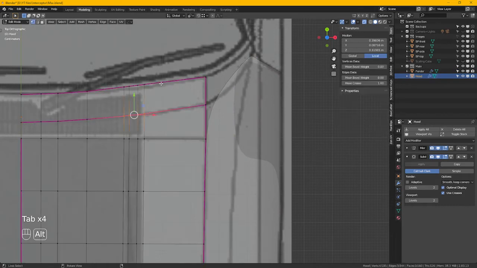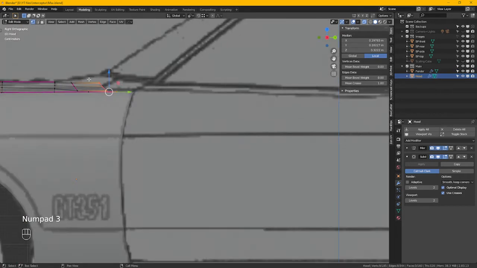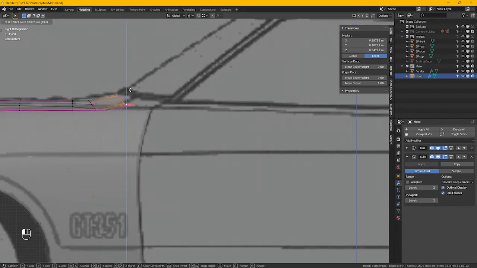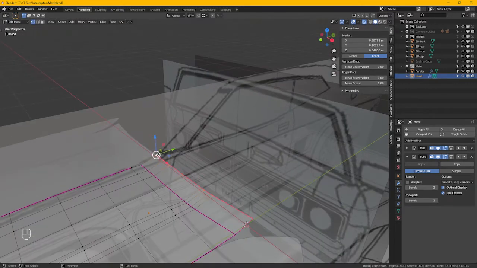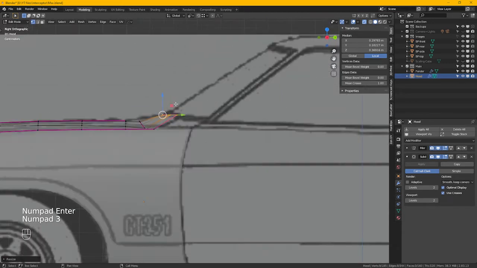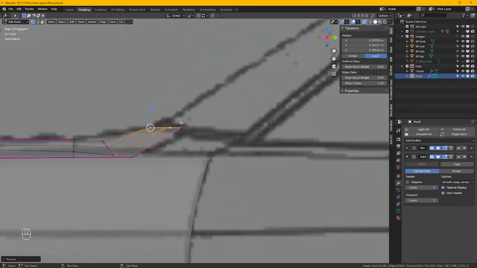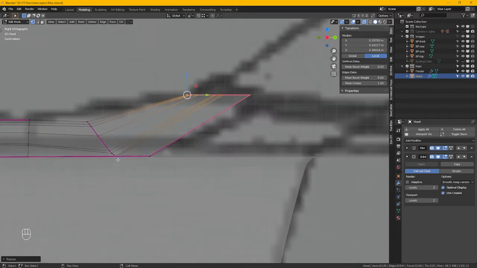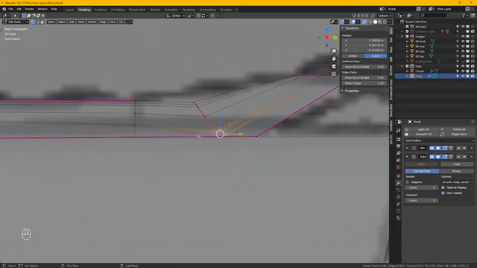Actually, let's check how high this is here. So on there. There we go. You see this needs to be moved up. And highlight the middle one, do a scale on the Z and 0 and enter, go to the 3. There we go, this also needs a, in fact if I just highlight these, we just bring these up so these basically line up here. There we go. Same with this one, creating them lovely curves again.